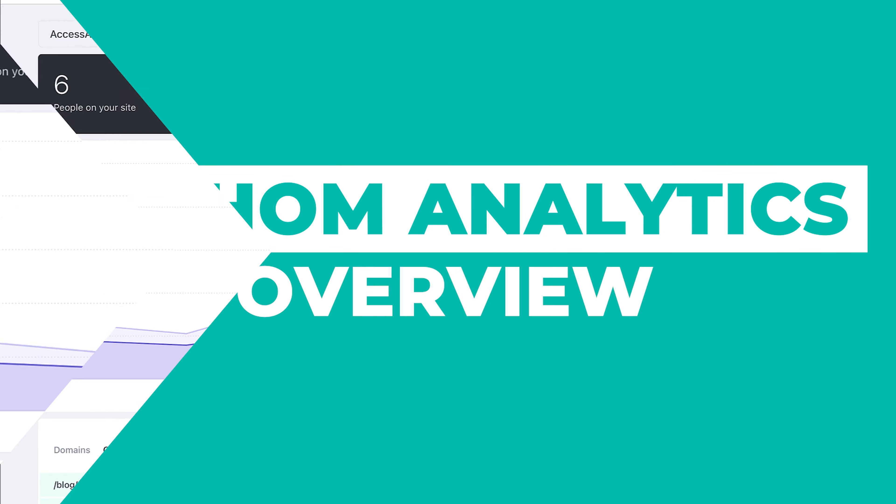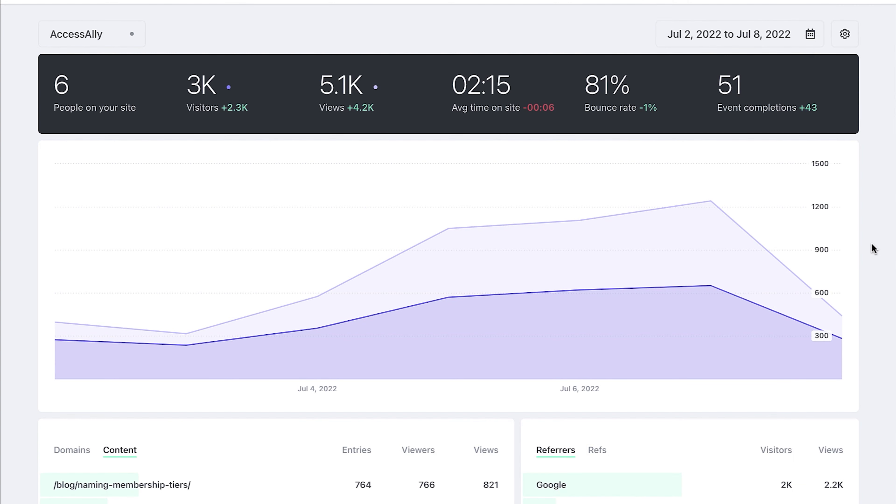With Fathom, you don't need to write any code. You just grab the code that they give you, put it on your website on the pages or the thank you pages that you have, so you can start tracking those orders and all of that stuff right off the bat. Now let's dive into my Fathom Analytics review and show you how to set it all up. One of the things I love the most about Fathom Analytics is how you can see everything just on one page.